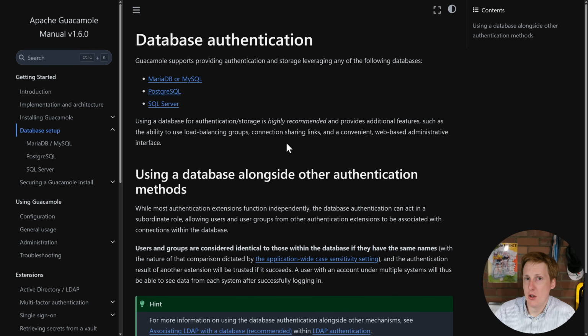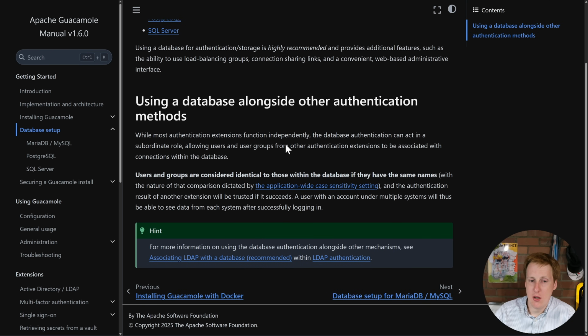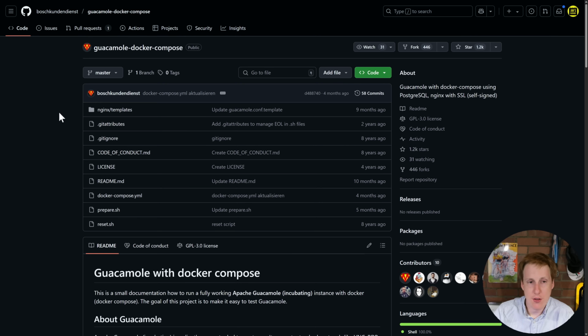Now, for a Docker setup, the only bit that's slightly confusing is probably the initialization of the database. In this case, we can go down on the official website and it will actually say that you need to set the database up yourself. We're not going to give you the initialization scripts. But thankfully, I found a script online to help us with that. Now, without further ado, thank you very much to Bosch Kundendienst. You can correct me in the comments. But this person has kindly created a script to simplify the installation process.